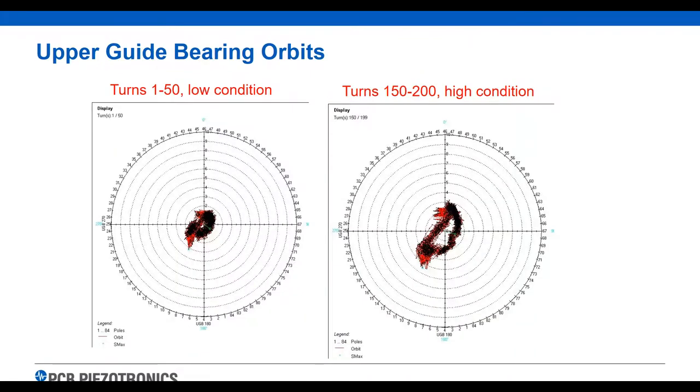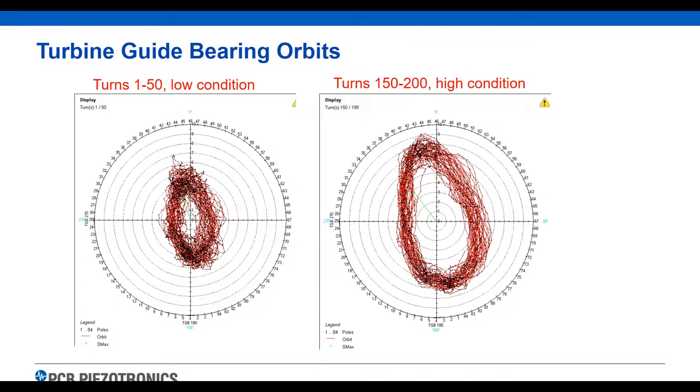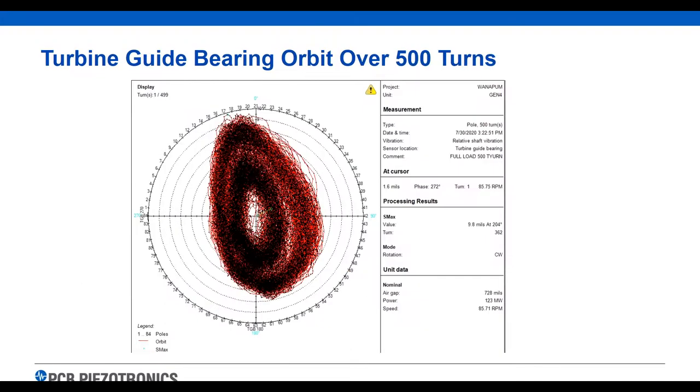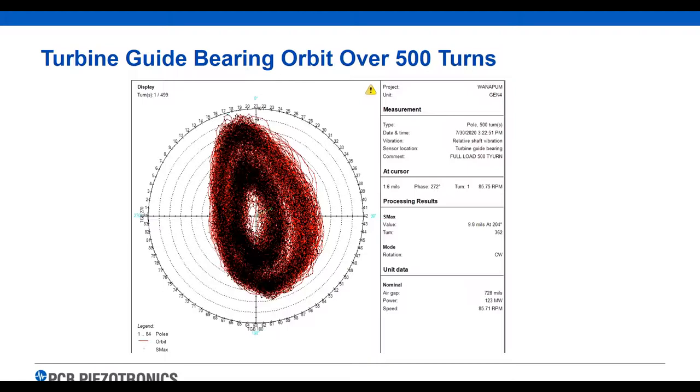With the displacement sensors, you also get orbital plots. These two plots show the periods of higher displacement and lower displacement — these are the orbits for the upper guide bearing. The turbine guide bearing orbital plot proved to be the most interesting, showing the two periods of lower displacement versus higher displacement. The final orbital plot shows the overall movement of that turbine guide bearing, and was also the clue on where our trouble was. What we found is that the turbine guide bearing was set too loose, done by internal maintenance staff. After checking and some troubleshooting, our work procedures had caused a misunderstanding with our maintenance staff. After adjusting the turbine guide bearing to where it was supposed to be, the problem went away.